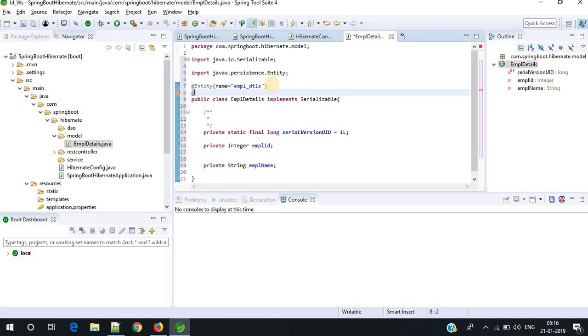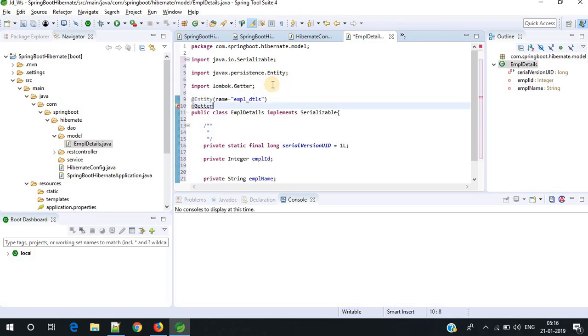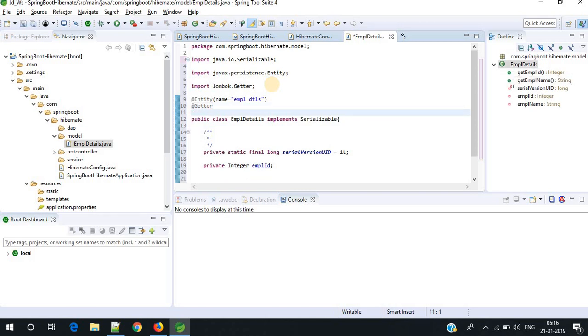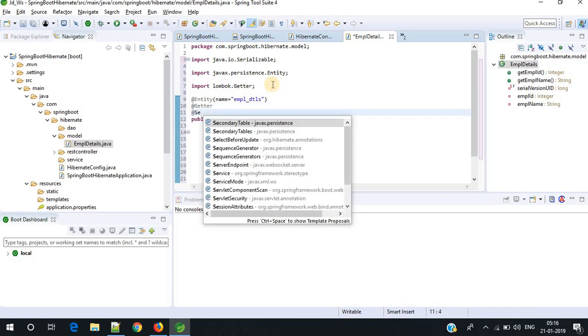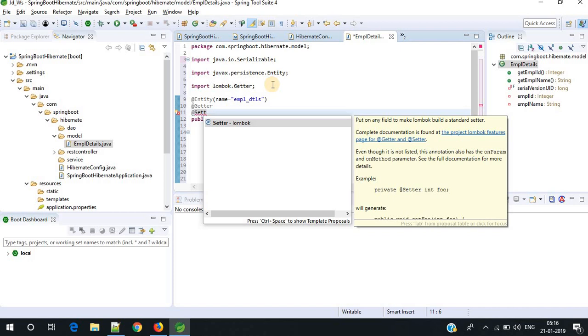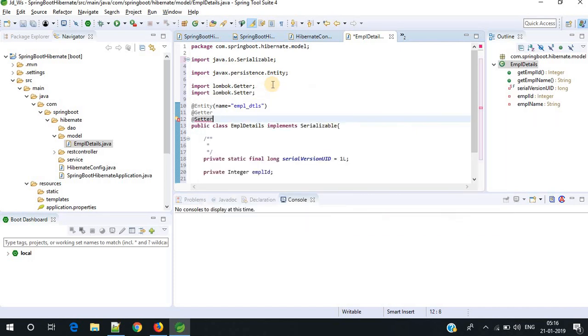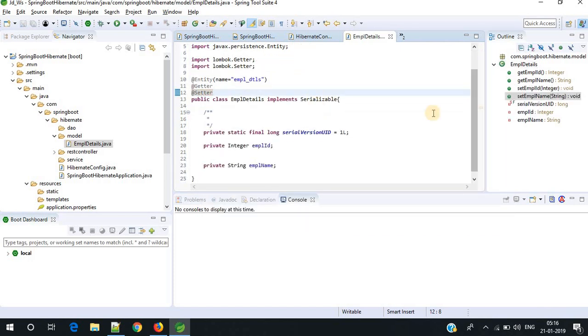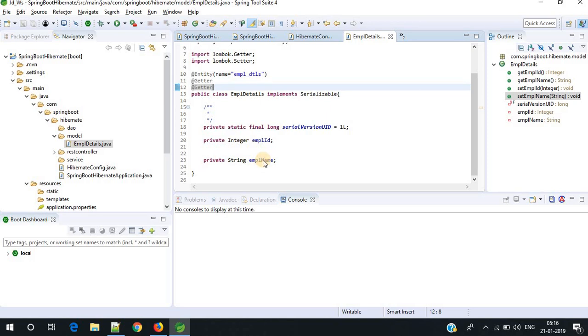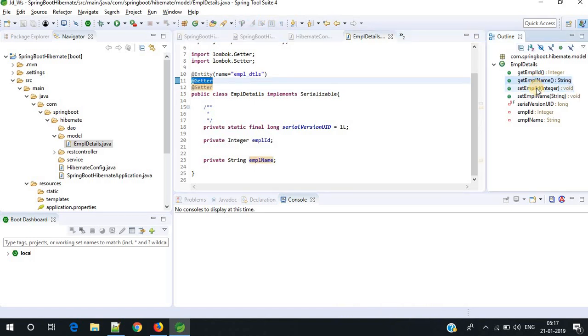If you write @Getter @Setter, Lombok is going to create the getters and setters for us. I have not written any getters and setters, but I can still see them available in the .class file.